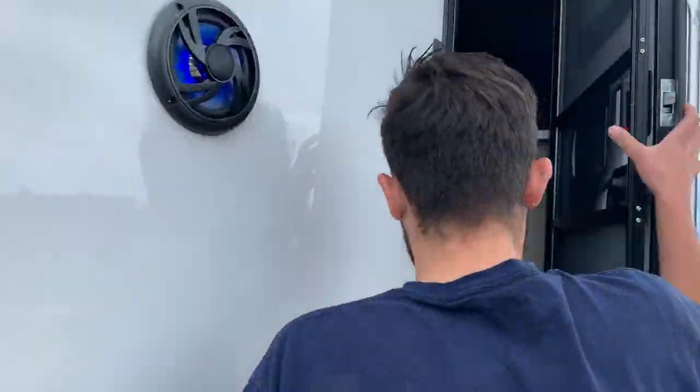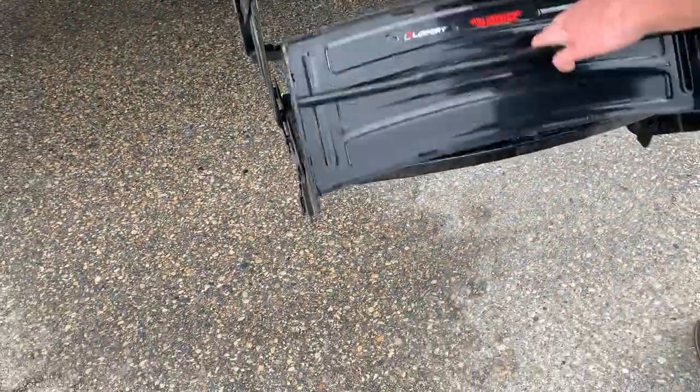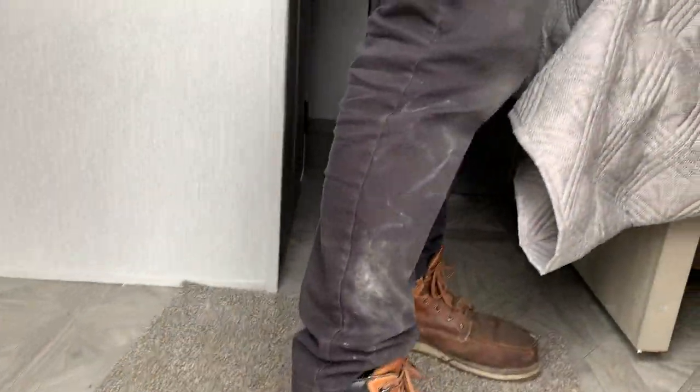To get inside, opening up that door, then you can pull down on your stairs, allowing those stairs to unfold like so. Inside, going to take you to the main living space right off the bat.